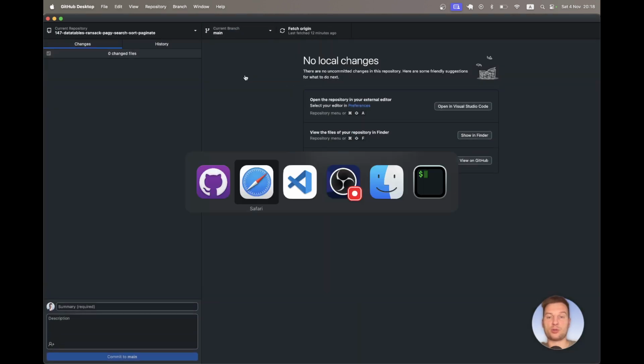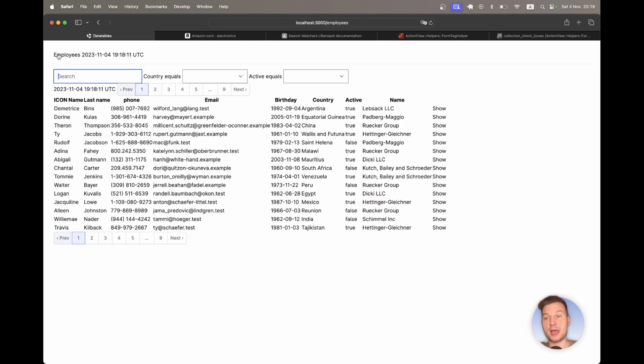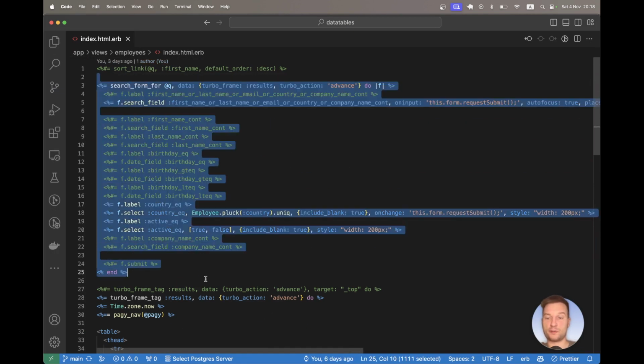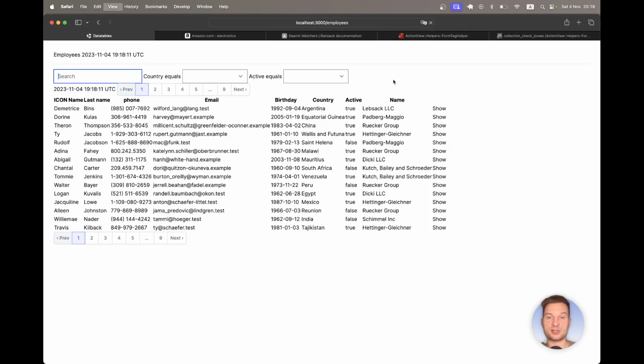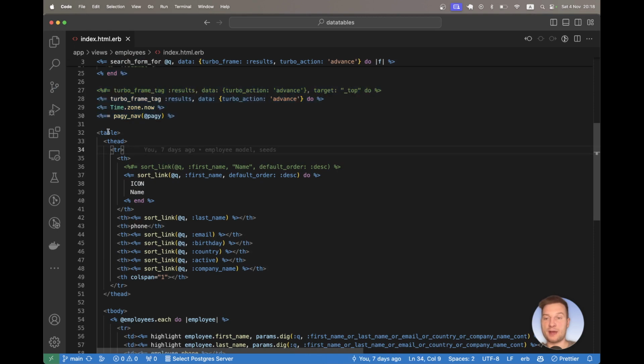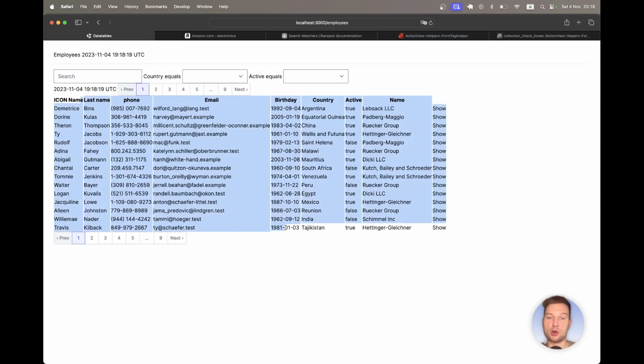I'm going to go back to the initial state of the application, and let's have a look at our index page. So here we have a search form on top. Here it is, our search form. And we have a turbo frame into which we have a table with all this content wrapped in. And we are going to start with filtering employees by company. So we want to be able to select multiple companies that we want to see the employees from. So let's try adding a field, a multi-select field here.